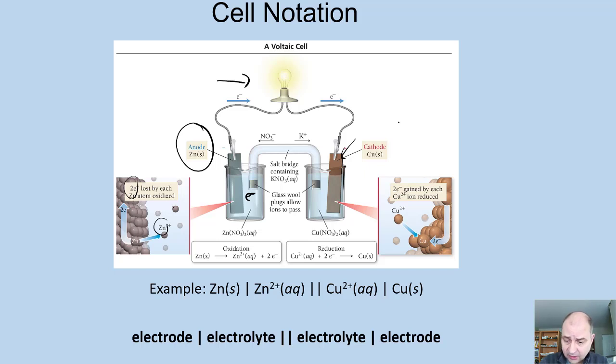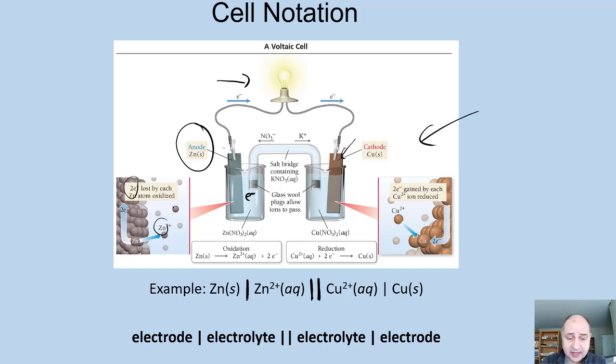But in this case, the cathode here is part of the reaction, right? So we have this notation. Instead of drawing out an elaborate picture every time, we just write it like this. You have the 2 lines in between the oxidation and the reduction. The oxidation is on the left, the reduction is on the right. The double lines means there's some sort of electrolyte, that's your salt bridge, and then we put a line between the electrode and all of the ions.